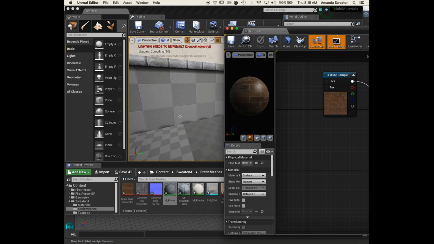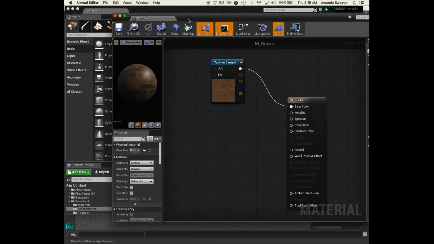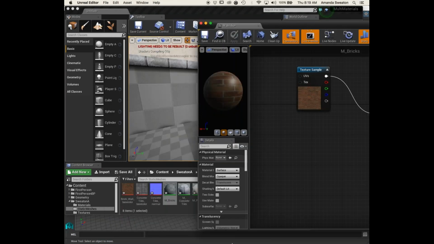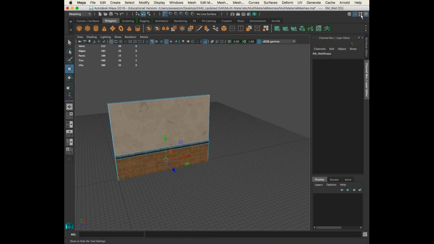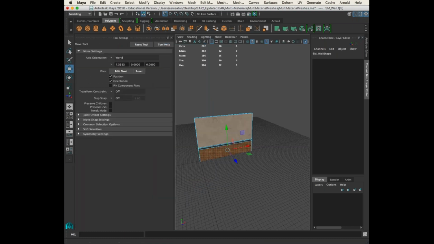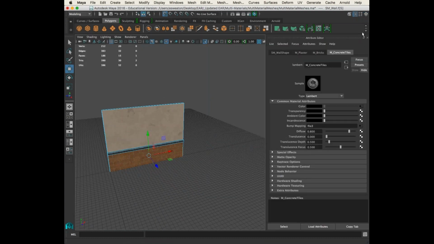I did something in Maya that made it think that it needed to go into the opacity. Let's see. I'm curious now. What did I do? There we go. I have a transparency hookup right here.